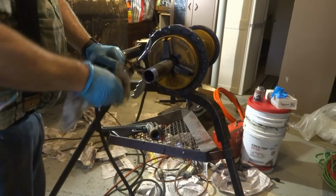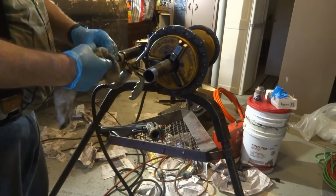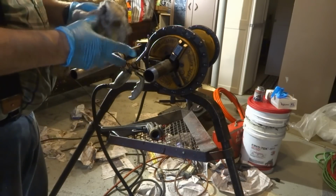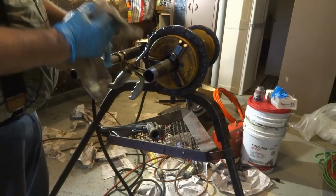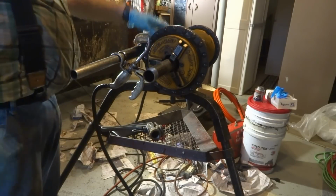Now it's all press. They don't thread anything anymore. They don't even solder anymore. Everything's press now. They put it in and put the press machine to it. I mean, how sick is that? That's really whacked.